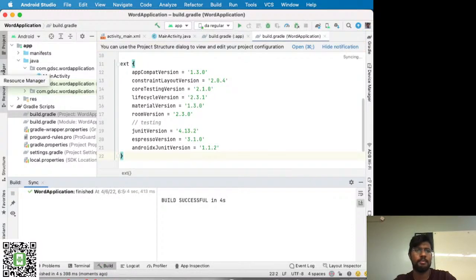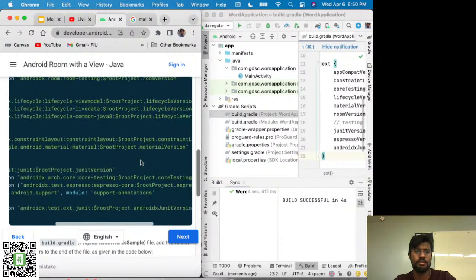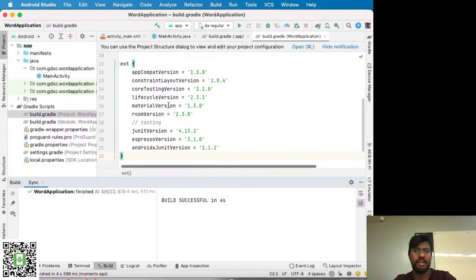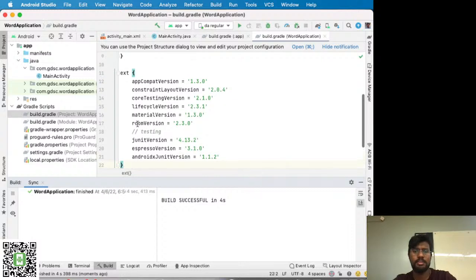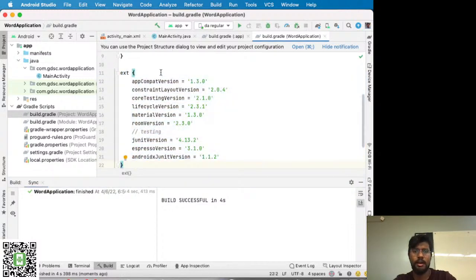Okay, cool. So basically we have to define those numbers ourselves. So like it says room version. That comes from us adding this line at the end. So yeah, called ext, sorry, for extensions, and essentially just gives us the proper numbers that we'll be running our application with. Or more or less they should be up to date. We could always update them if we get more issues. Lifecycle, material, room. Yeah, room looks accurate, 2.3.